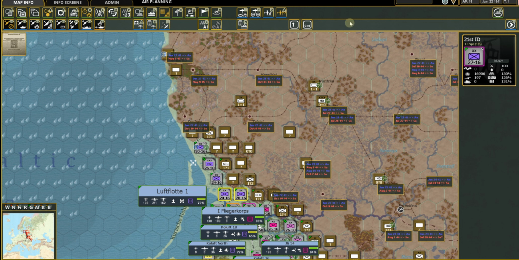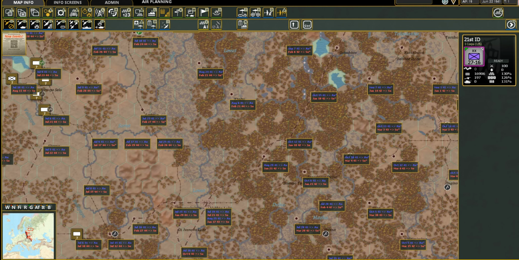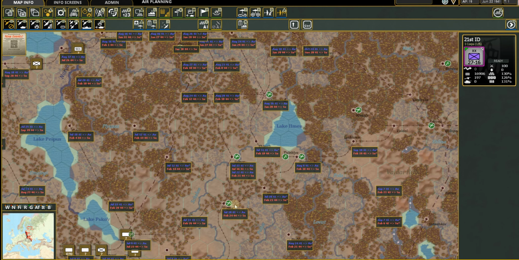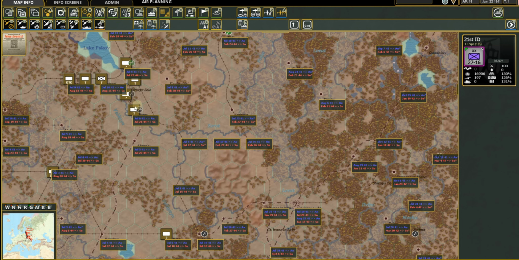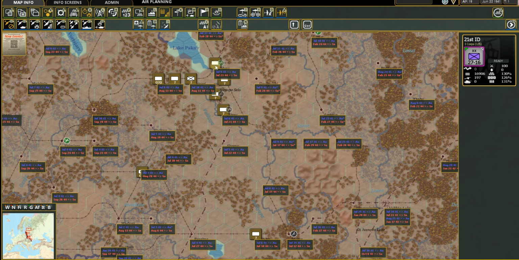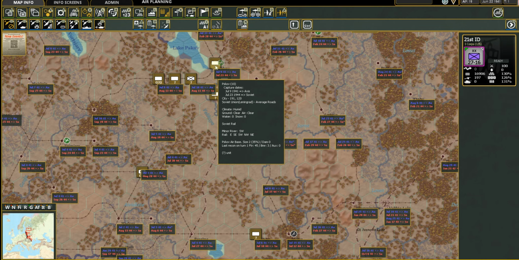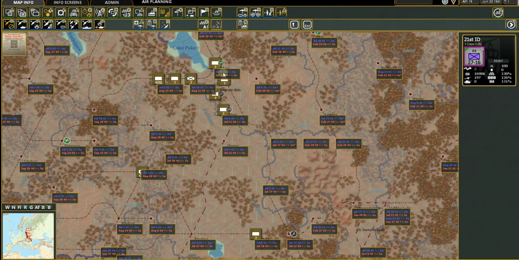Why is this important, or why would you care other than historical curiosity? Well, it can give you benchmarks, right? Maybe these early ones can't, but I'm actually curious when some of these things were taken, like Pskov. Pskov's a very important place. Here's Pskov. July 9th, 41 is when the Axis took it.